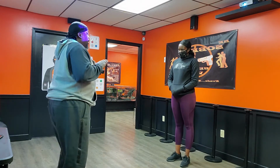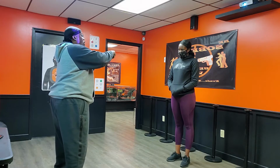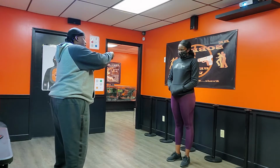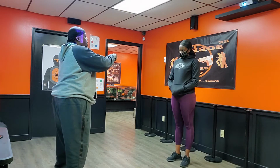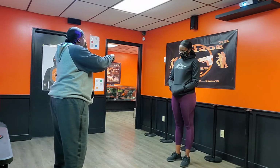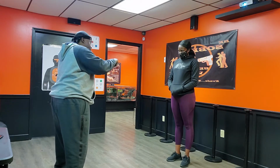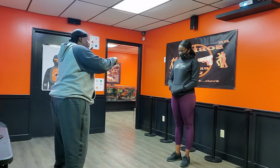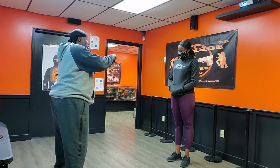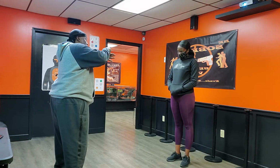So with your non-dominant hand, okay, you're going to grab the slide of your weapon. The curve is going to be facing your dominant side. Okay? Curve facing the dominant side. With your dominant hand, you're going to make a C, U, V, whatever letter you want to call it. Okay? But you're going to make that with your hand. You see the natural curve in the weapon? You're going to place your dominant hand up high, choking up on it, right in the natural curve of that weapon. You with me so far?